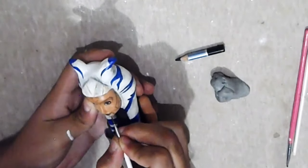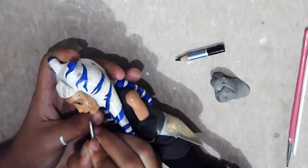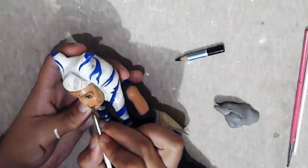Then I'm giving her some brownish lip color, because I think that Ahsoka really wears some brown lipstick, so I'm adding that to my doll.